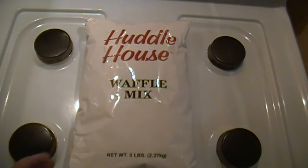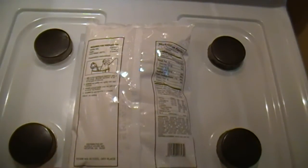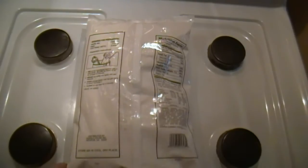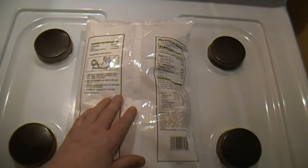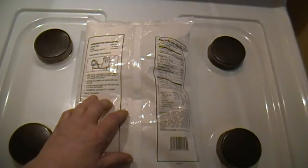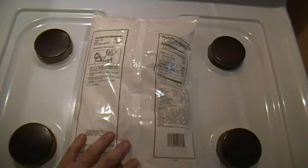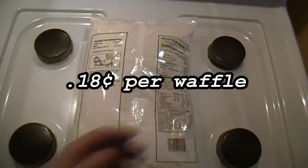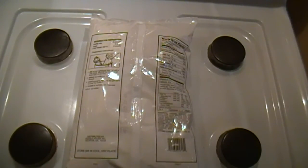This is 5 pounds of mix. It costs $6. And there is enough in here for 34 waffles. So you do the math there. It's probably like 50 cents a waffle or something to that effect. Anyway, what I'm going to do, it's way too much for us to have open at one time.